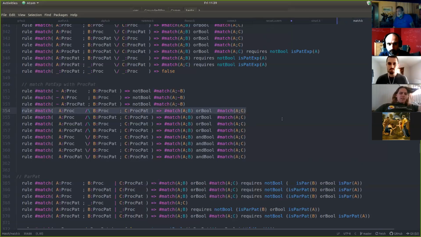Okay, all right, hold on a second. I want to dive in on this one. So it says A is a process, and B is a process. Can you use that operator between two processes? Not particularly, but you could. Well, what does it mean when you do? Well, it's not going to mean a whole lot, really, because in the vast majority of cases, this is just going to correspond to an empty set, right? Because this can only be one element, and this can only be one element. Yeah. So if they're not the same or structurally equivalent or something, then that happens to be one of the maybe less interesting ones to dive in on.